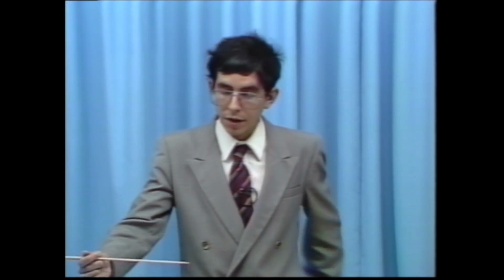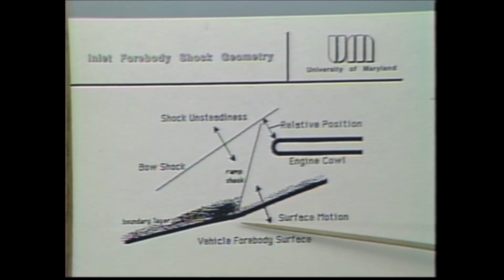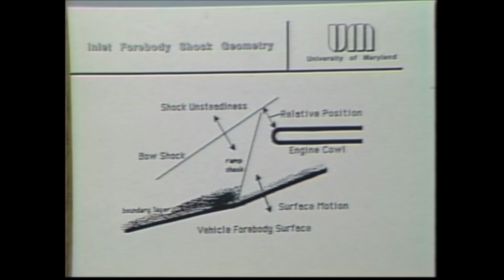In the last portion of my presentation, we'll be talking about some key problems associated with the design, some specific design issues, primarily focusing on the vehicle forebody and its interaction with the shock. I understand we have a question from a remote site. So before we get into it, let's take the question from the remote site.